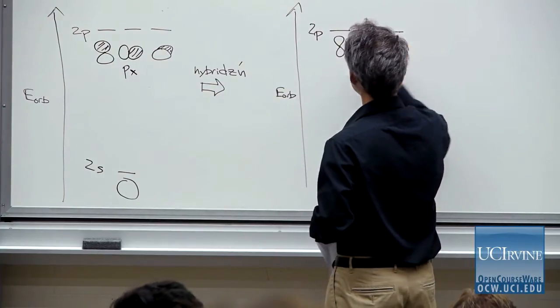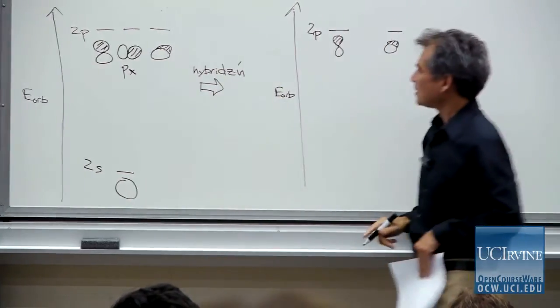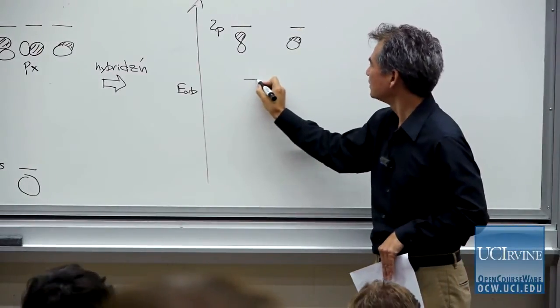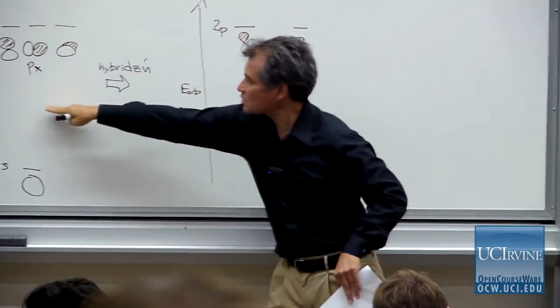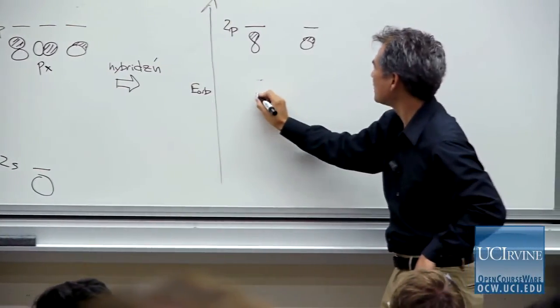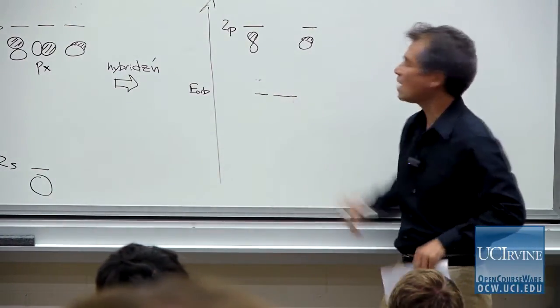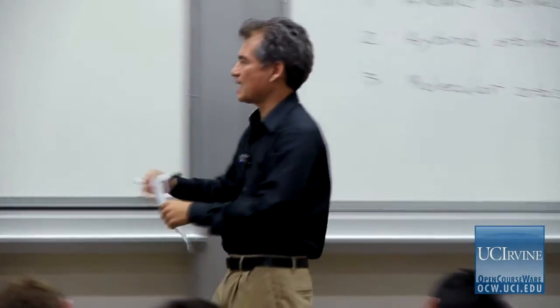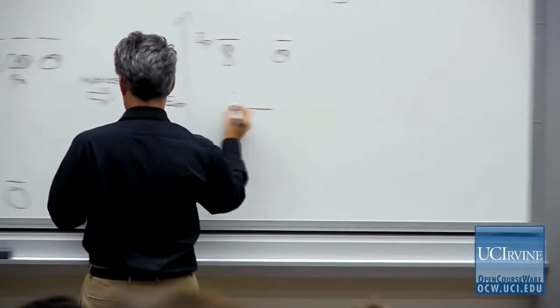I'm not talking about mixing those. But I should get 2 new orbitals out. And they should be halfway in between the high energy and the low energy. So I'll try to draw my new orbital energy lines here. And here's my 2 hybrid atomic orbitals. It's just a different way to think about this carbon atom. I'm not changing the carbon atom in any way.